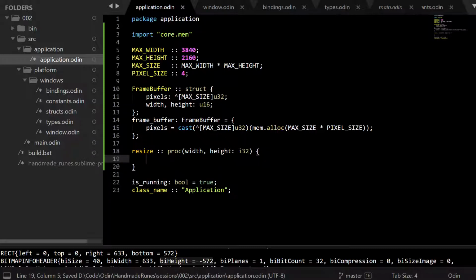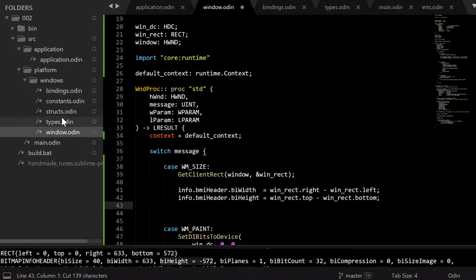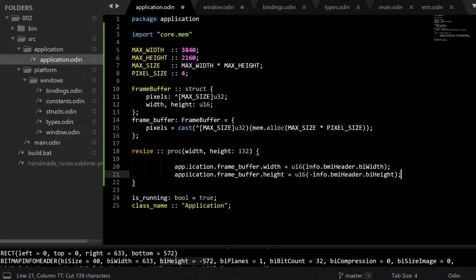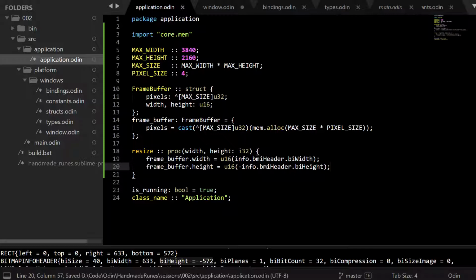And we can move this call here, and then it's just the frame buffer. Again, I'm using globals for convenience for the purpose of training. I'm not recommending to have this as a global here. And so, width and height.